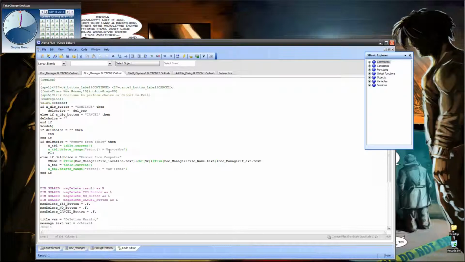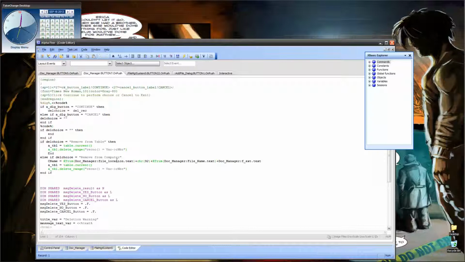We open the table which is current, so we don't have to do anything except tell it what records we want to delete. The filter we use is record number equals var r mbr. Well, where do we get this value? The on initiate, on fetch of our doc manager form assigns the record number value to the variable RMBR. So as soon as you select a record or the system selects it for you, the record number is assigned, and then we just say we want to delete that record number.